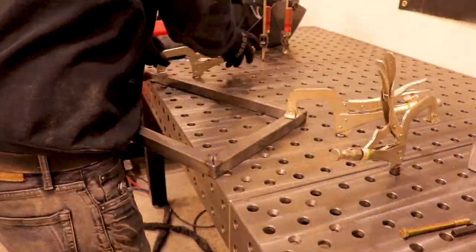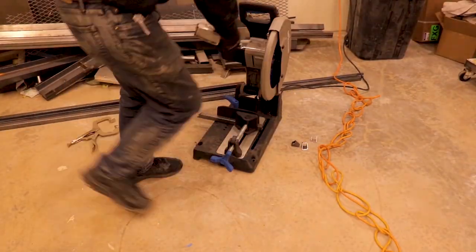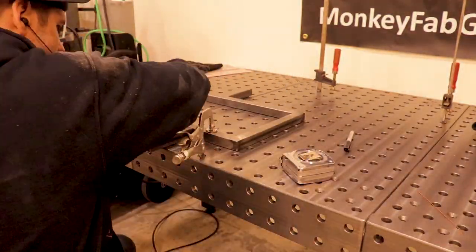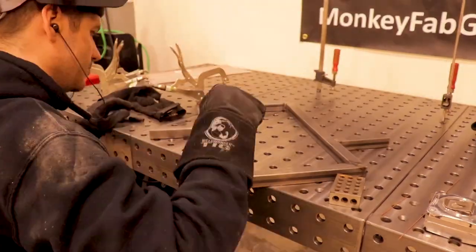I'm sanding off the top part so that the saw will slide easy on it. I'm adding these little wings on here just so that when I pivot the saw, it'll still be held by something, some extra support.